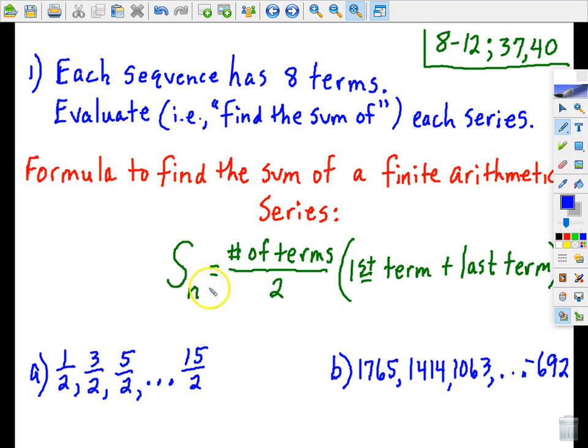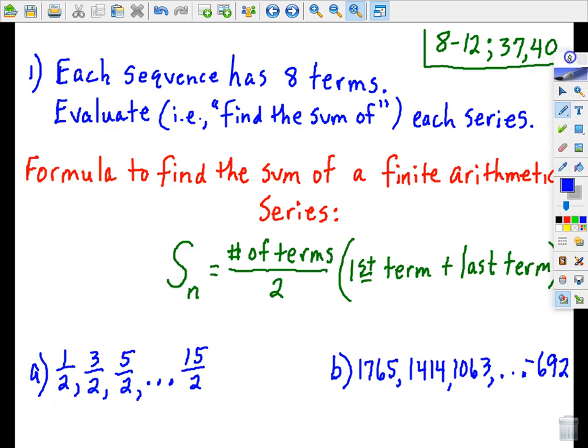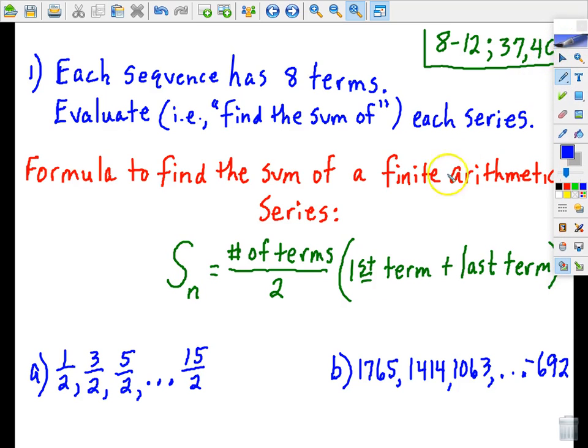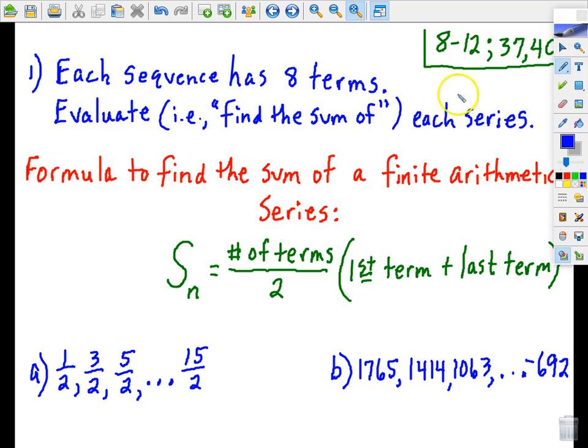In order to find the sum of an arithmetic series, here is another formula that I want you to practice during this lesson so it will become very familiar to you. This big capital S stands for sum. This n means how many terms we are going to be adding. Here we have that same number in the numerator, number of terms, always divided by 2. And that's going to be multiplied times, in the parentheses, the first term plus the last term. I'm going to show you how this formula would be applied in this set of homework problems.